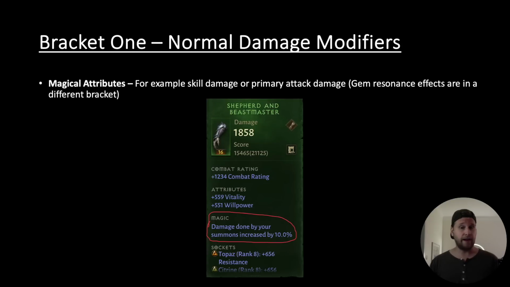Important also to note here is that you can actually get, for example, primary attack damage also from gem resonance. That means that when you have an awakened gem, a rank 10 gem, and you awaken it, you can add extra gem resonance and unlock different bonus effects. These bonus effects are not included in this bracket, but in a different bracket that we will go through later in this video.